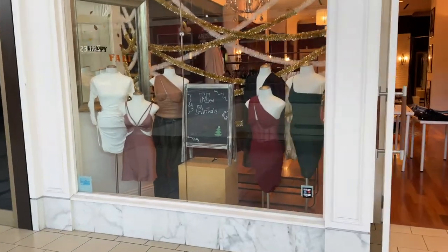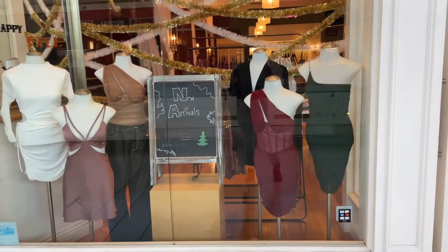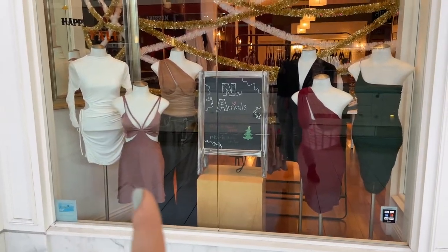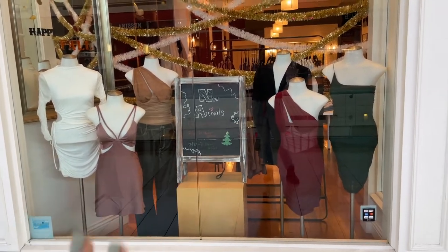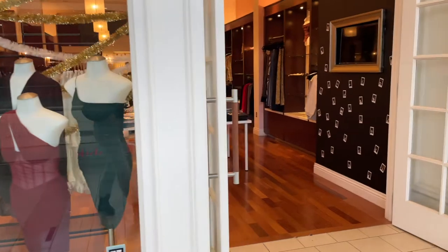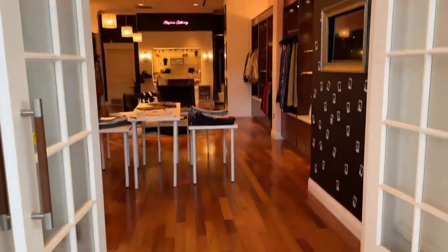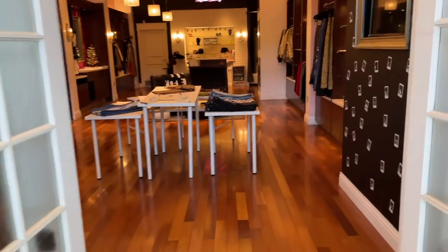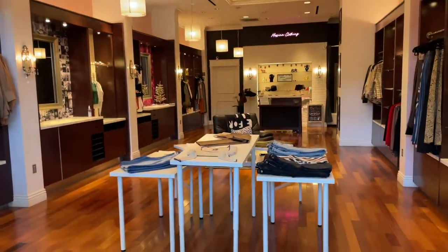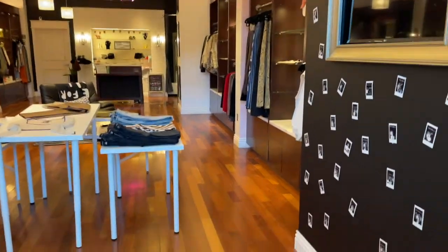Here's the outside of my storefront. These are where we keep all of our new arrivals. I still have the new arrivals out from the New Year's dresses — I haven't changed them yet. New arrivals are coming up next week so they will be changed then. So this is the front door. When you come in, the first thing that you see is our table set up, but I'm going to go straight around everything.